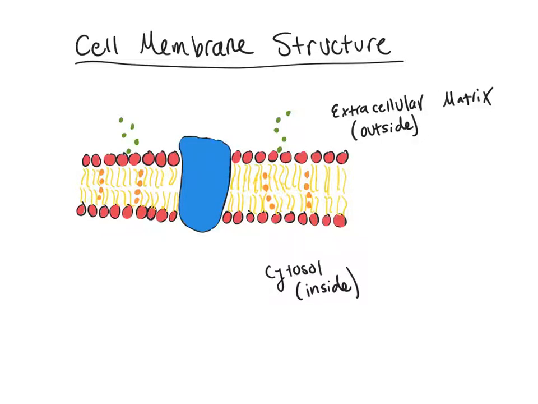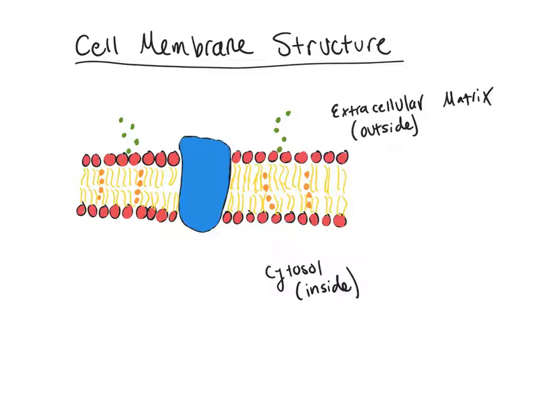In this video, we're going to take a look at cell membrane structure. You can see in this cell membrane, I've got a lot of things going on. We've got our phospholipid bilayer, our carb chains, which are up here. We've got cholesterol chilling in the middle, keeping things loose. And we have this blue protein here. The cell membrane structure is going to determine its function, as all things.